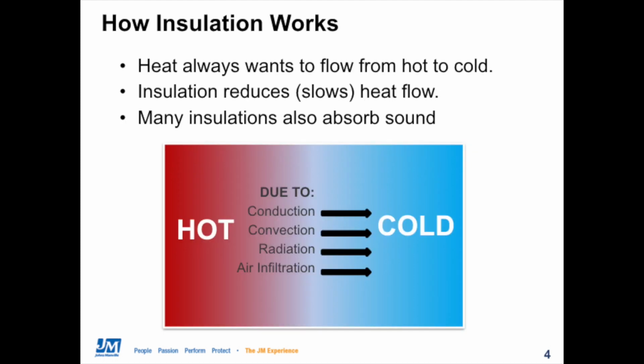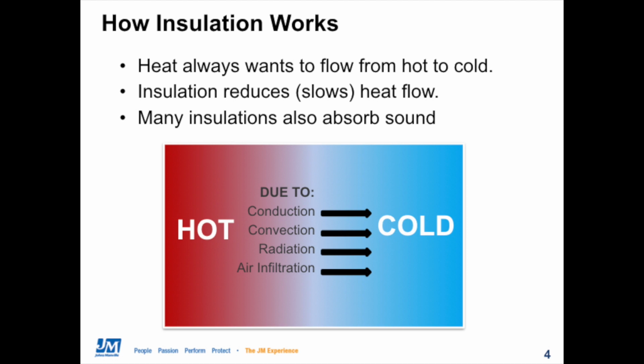So to understand a little bit more how insulation works, it's first important to remember that heat always wants to flow from hot to cold. And in our buildings, what that means is that in the wintertime, of course, the heat wants to flow out of our buildings and into the outdoors. And in the summertime, hot air or just hot conditions outside want to come in and warm our buildings up. And heat is going to flow in and out of our building through several different modes.